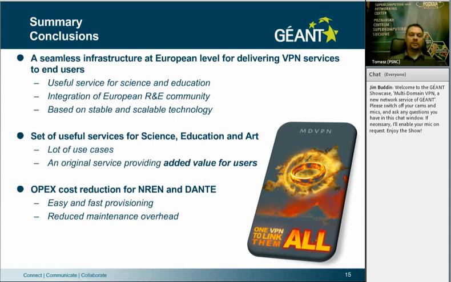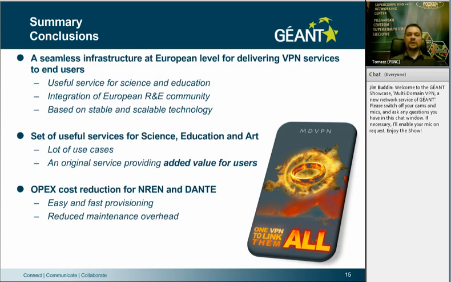Concluding my short presentation, MDVPN is a seamless infrastructure which will be used to deliver VPN services to end users. It is very useful for science and education. It allows better integration of the European R&D community, which is very important.